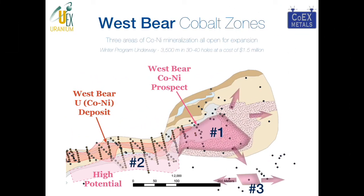This geological map of the West Bear area shows the West Bear cobalt nickel prospect highlighted in pink as area number one, defined over a strike length of 175 meters with a horizontal distance of 75 meters, starting at about 13 meters depth and going to at least 55 meters — open in all directions and dipping at about 20 to 25 degrees to the south, making it certainly open-pit amenable. Some of the highest-grade holes are right on the edge of that zone. Pink and green areas show where historical work by Gulf Minerals identified anomalous cobalt and nickel concentrations that were never properly sampled for composite mineralization. We also see great potential in areas two and three from historical work that wasn't properly sampled.